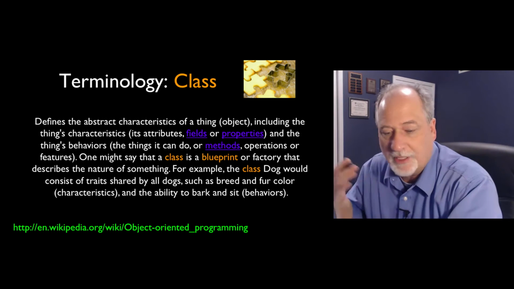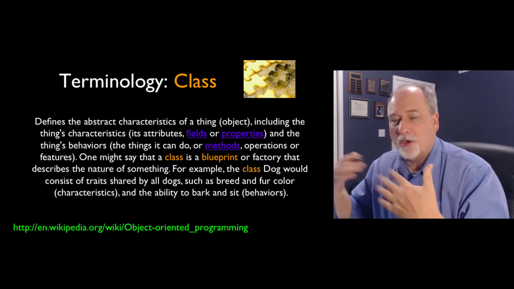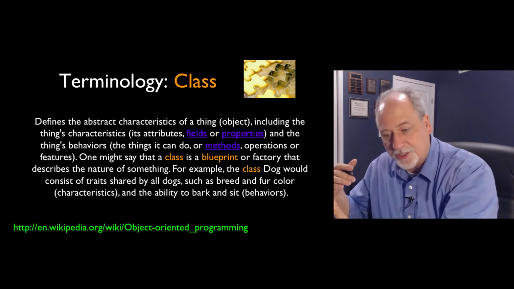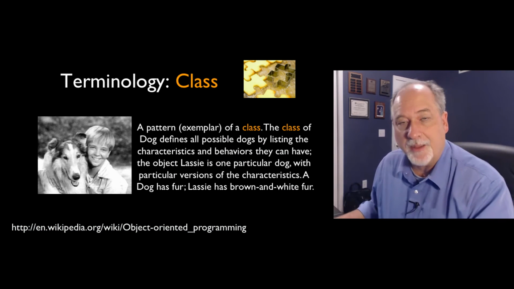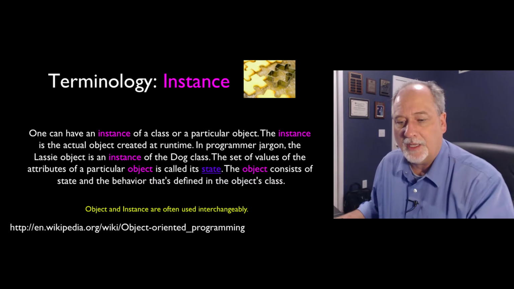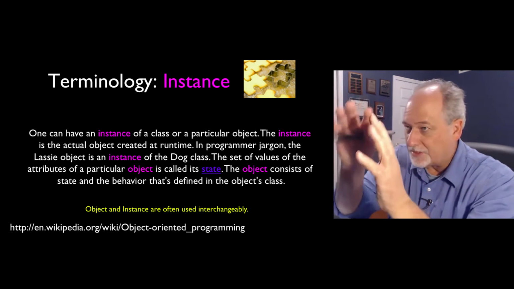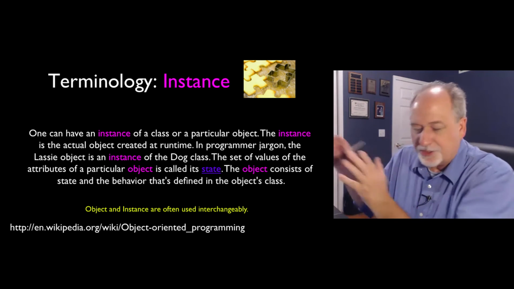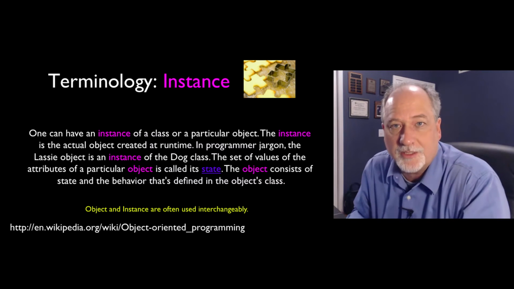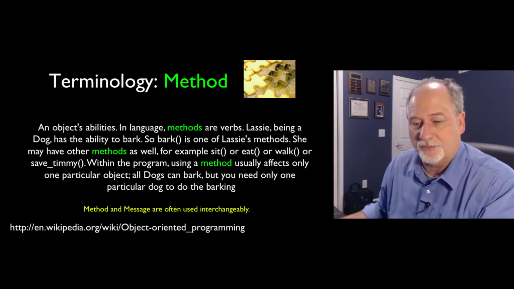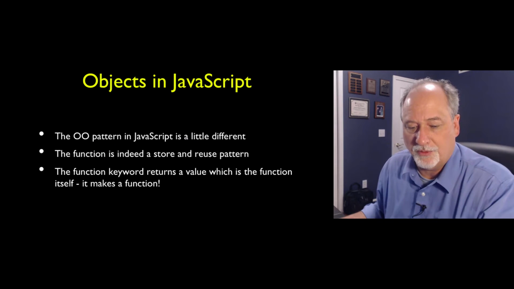So again, it has attributes, fields, properties, and then methods. Sometimes some OO patterns would call methods messages. And then it's a template, just like a cookie cutter. An instance is when we take that template and say, I'd like to make one of these things, so it makes one. And if we're going to make bunches of them, we would make many different instances. And we use the word object and instance often very interchangeably. Method is code, and then there's data as well as code.